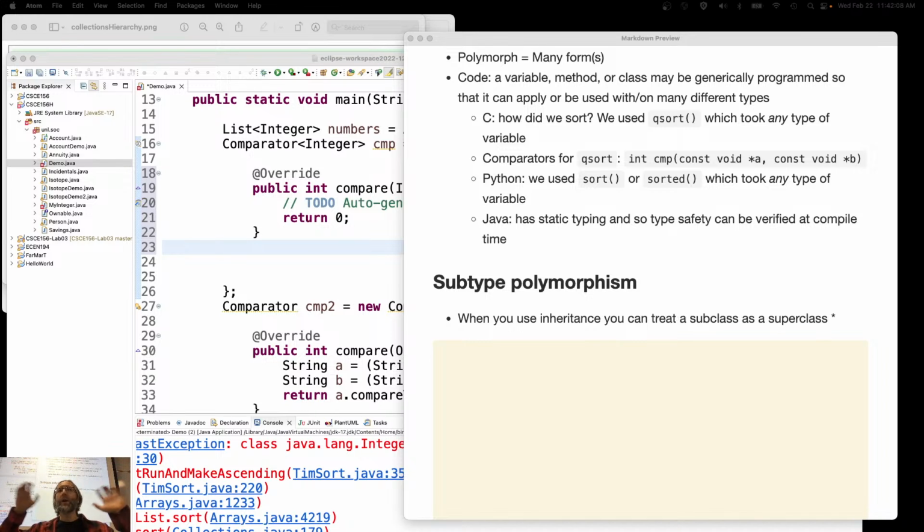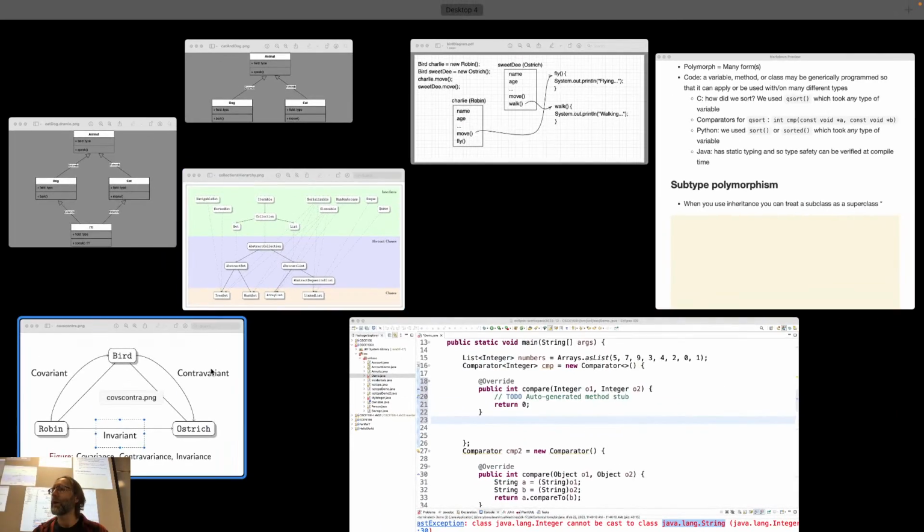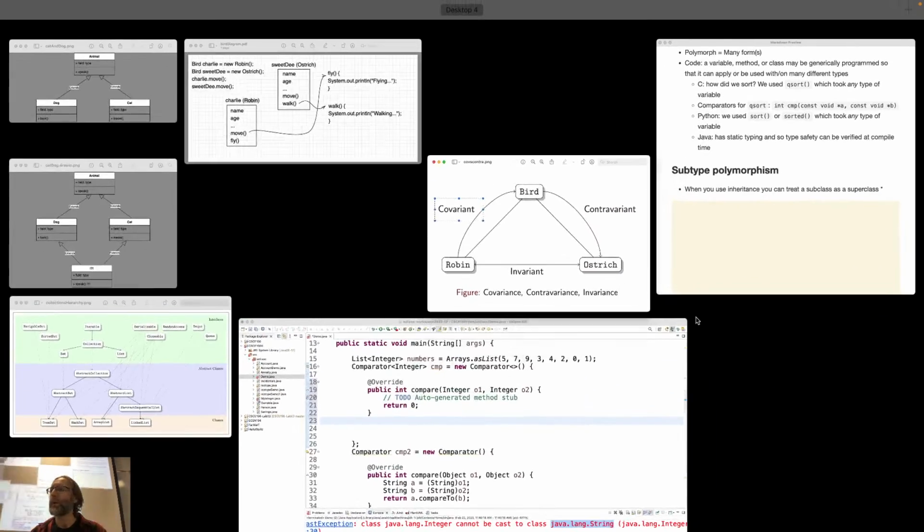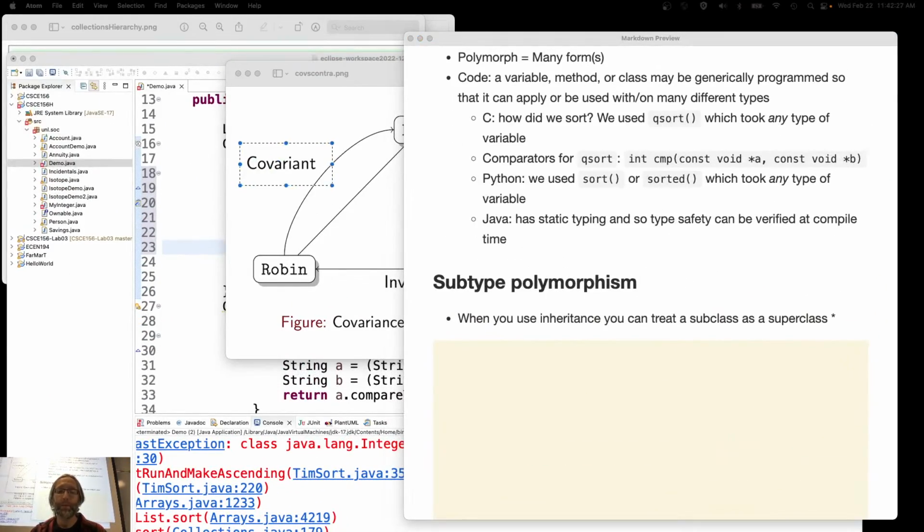There's a covariant, contravariant, invariant relationship. Here we go. So treating a robin like a bird, that's always safe. Why? Because that's covariance. Contravariance is hardly ever safe. Invariance is never safe. But covariance is always safe.